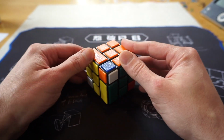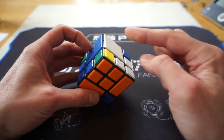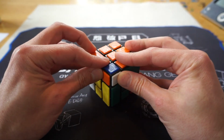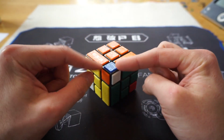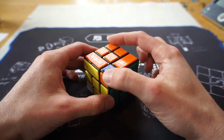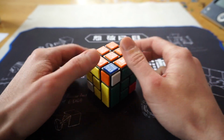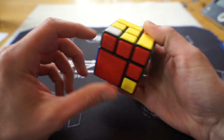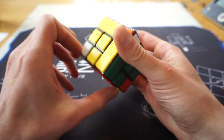So let's see which pieces need to swap. Okay, this yellow, green, and orange. That's our little corner that's always nestled between these three bars. So these two need to swap. This blue, orange, white one needs to go here. These two need to swap, and hopefully these two need to swap too, and they do.